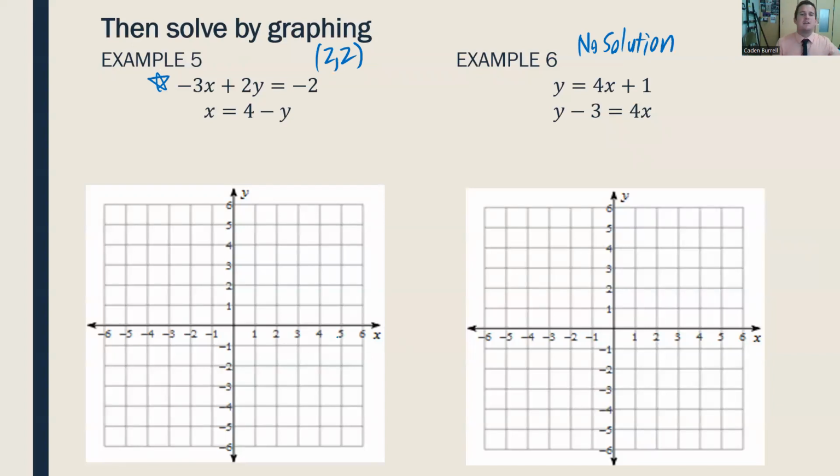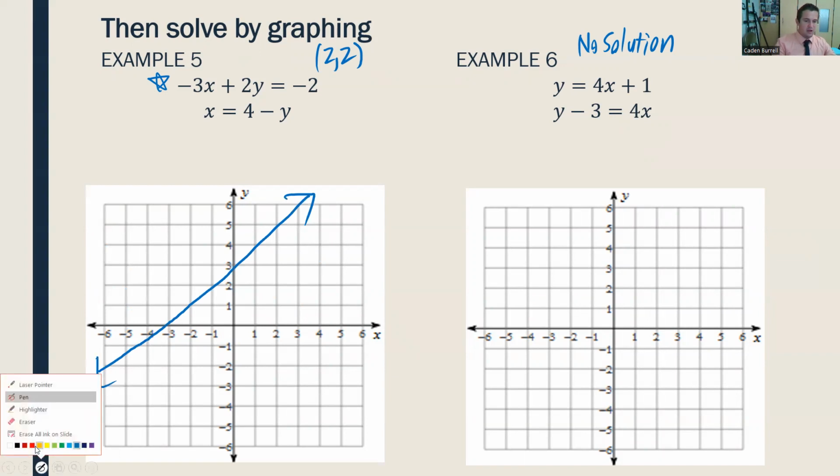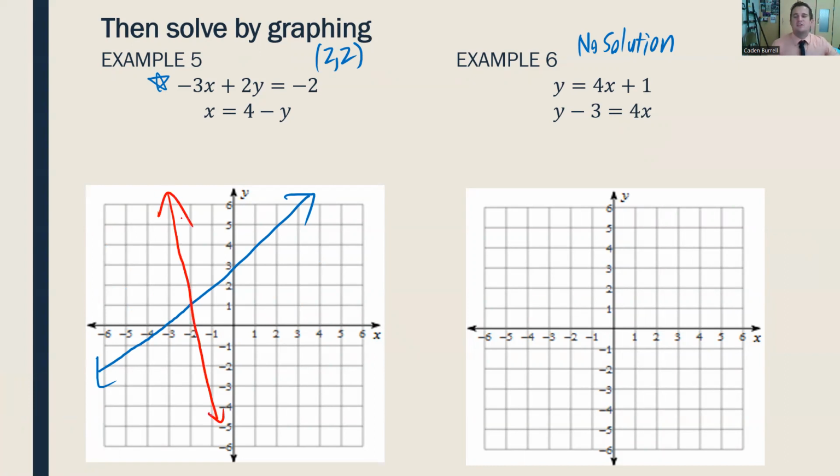So when I'm solving a system of equations by graphing, this is what I'm looking for. I'm just going to write a couple of lines for reference. Say I have this line right here, and I have another line. The solution to this system of equations is the point where those two lines intersect. If these were my two functions graphed on this coordinate grid, the solution would be -2, 1. X is -2, y is 1. That's how I solve a system of linear equations by graphing.